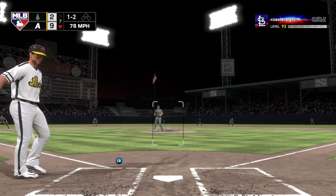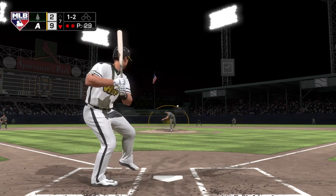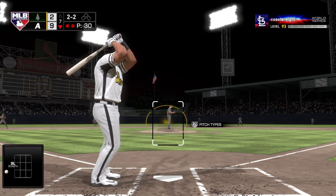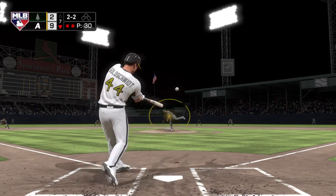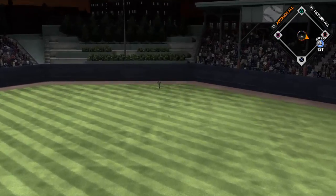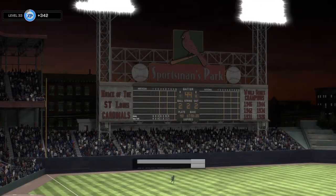And a breaking ball down and in here as he's got to hop out of the way there. You know, I'm not sure he didn't throw that pitch out of the zone on purpose. They've been swinging at pretty much everything he throws, so why not give it a shot? And he turns this one around high and deep to center field. Gwynn ranging back on the warning track. He makes the catch.